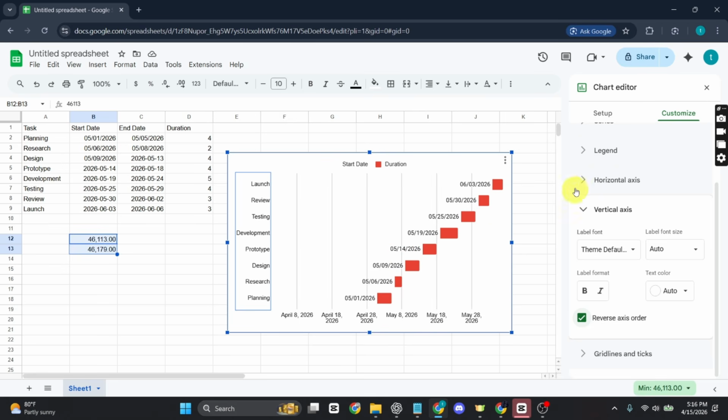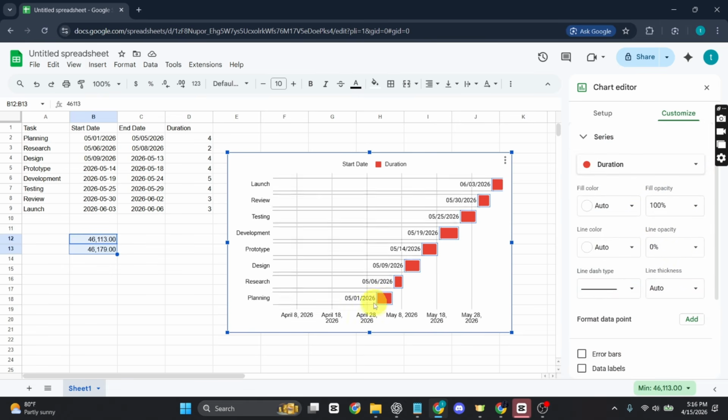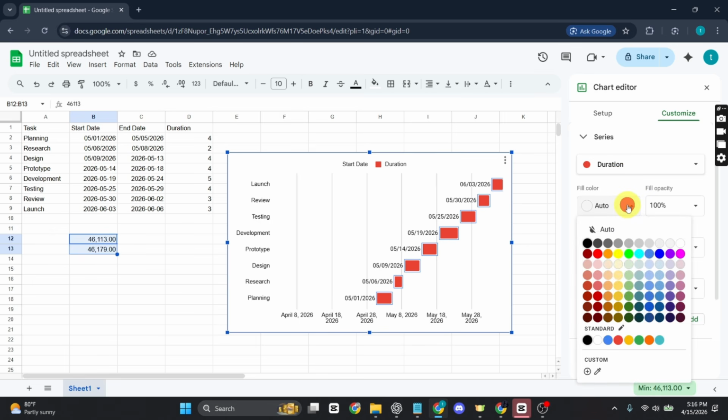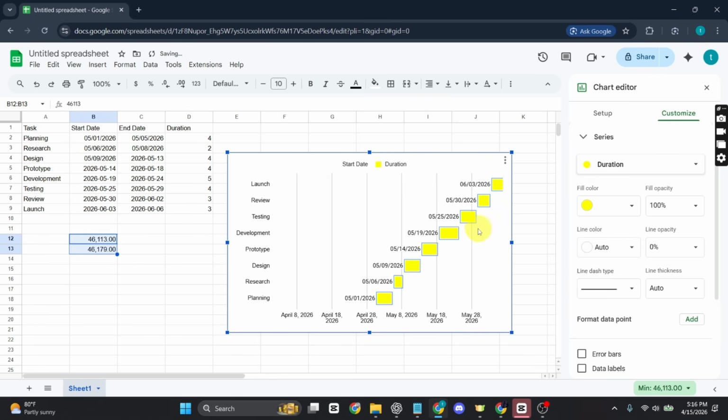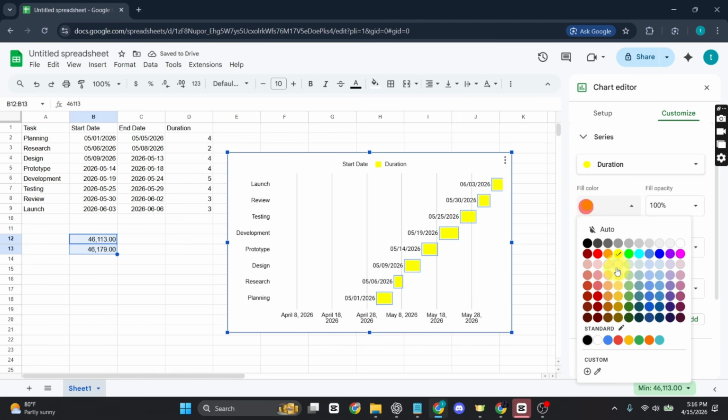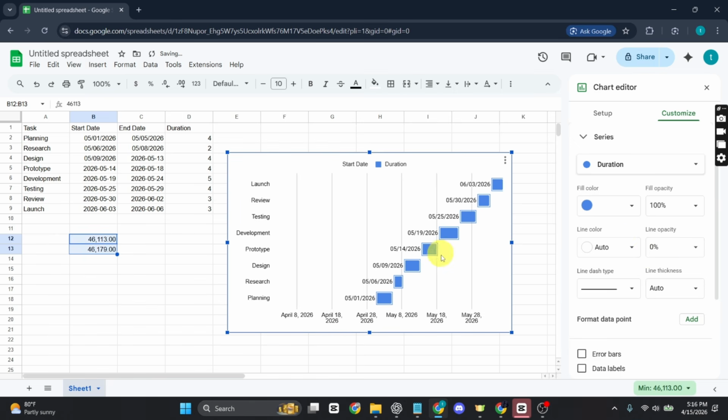Go to the series settings again and select the days taken, just like so. And after selecting the days taken bars, just select any color that you like. So let's say I want to go with a little yellowish color. I can select it and it will be yellowish, or I can go with something like blue also, just like so. This can help to make it more visible and easier to understand.